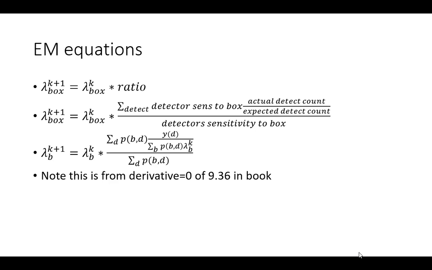So if more things were detected than I thought with my current idea of the concentration, this number is bigger than 1. So when I'm multiplying, this grows. And this is just a weighted thing of this ratio. That makes this one bigger than this, which makes lambda grow. If there were fewer of these than these, this is smaller, it makes an individual component from here shrink. So therefore the overall ratio will be smaller, which makes you shrink the appropriate lambda quantity. If you think of it in those terms, it makes total sense.